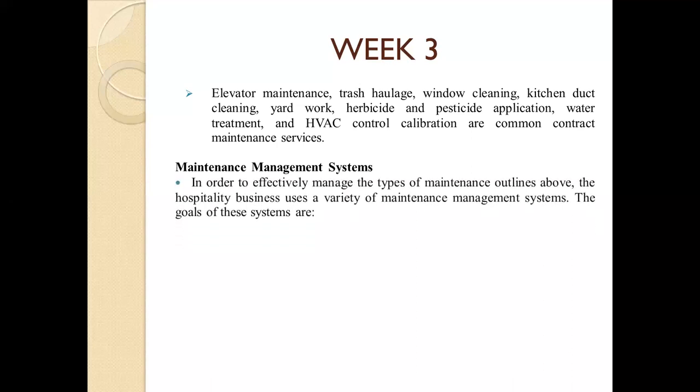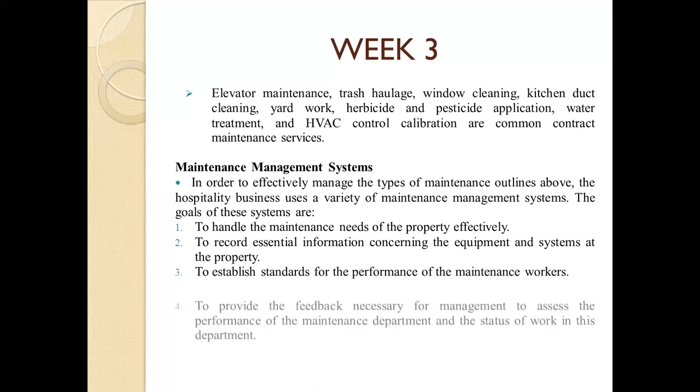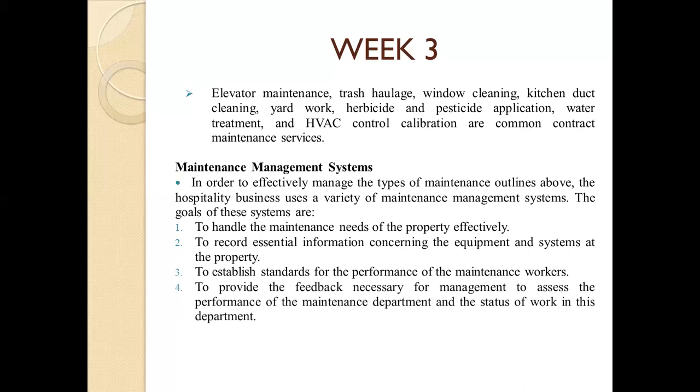Maintenance management system. In order to effectively manage the types of maintenance outlined above, the hospitality business uses a variety of maintenance management systems. The goals of these systems are to handle the maintenance needs of the property effectively, to record essential information concerning the equipment and the system at the property, to establish standards for the performance of maintenance workers, to provide the feedback necessary for management to assess the performance of the maintenance department and the status of work in this department.